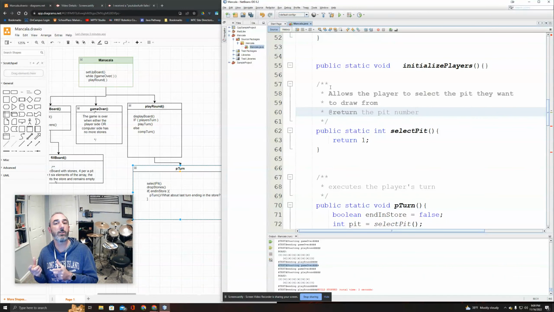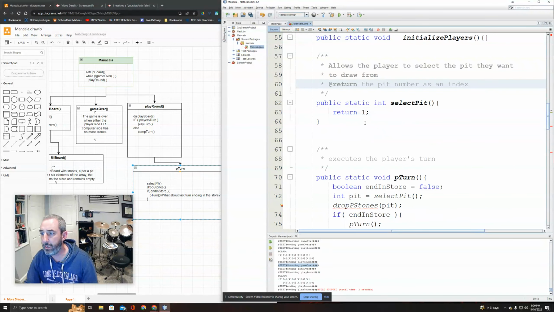Now, here we have a question. Do I want the pit number as referenced by the person or the index? Right now I'm just going to use indexes to keep it simple. As an index, that means 0 is the first pit, not 1 is the first pit. That's always something to be considering when you're dealing with human input. If I say select a pit, you might say, well, the first one, number 1, but I, as the programmer, know that's really 0, and I just got to rectify those at some point.